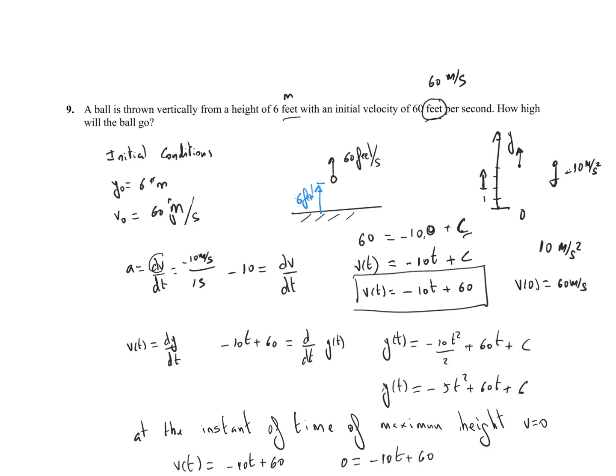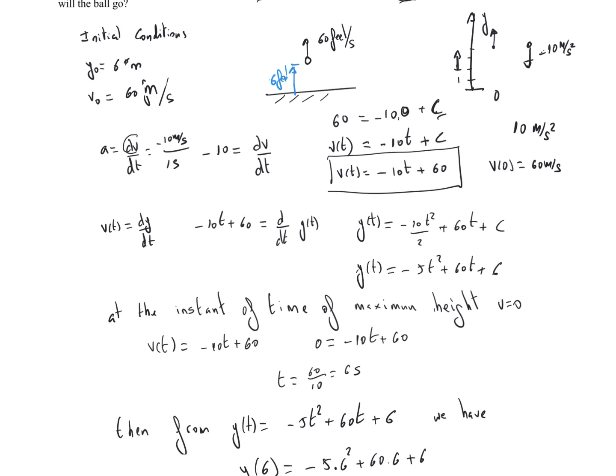What is y, the position vertically? V of t is the derivative of y with respect to t. This is the velocity, measured in meters per second, and the velocity is the change in the position y with respect to time. It's how fast the position is changing with respect to time. So the equation that we have obtained from this differential equation is that v of t is minus 10t plus 60. So now we do exactly the same thing.